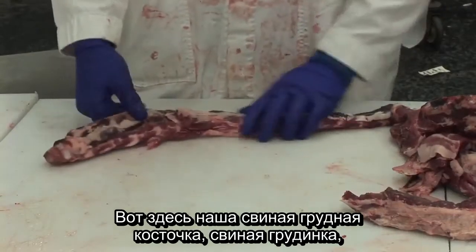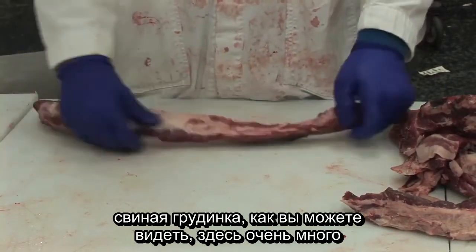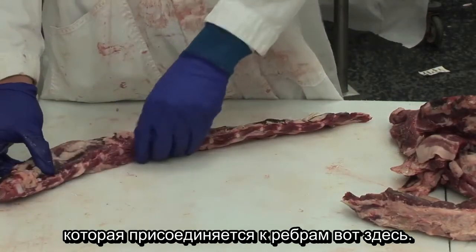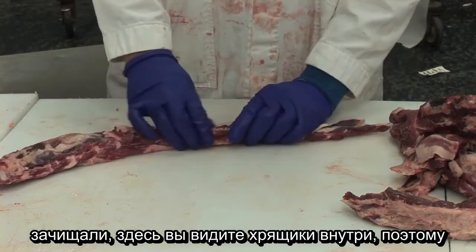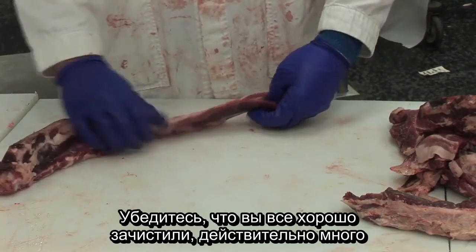So here's our pork sternum, pork brisket, pork breast. As you can see, there's a lot of meat on it. Right here's the sternum. It was attached to the rib right here. And this is the whole diaphragm that we trimmed off. There's a cartilage in it, so you have to be careful when eating it. Make sure you trim it all out, but a lot of meat.